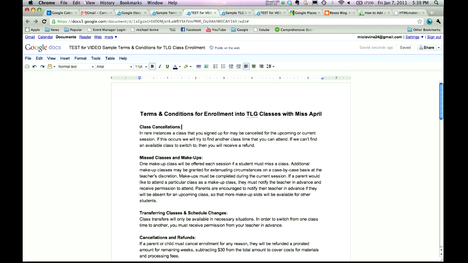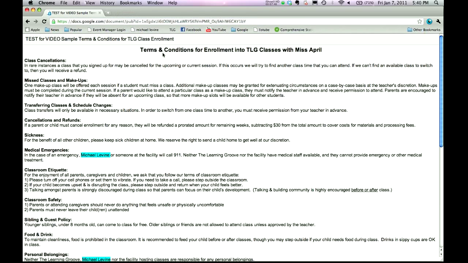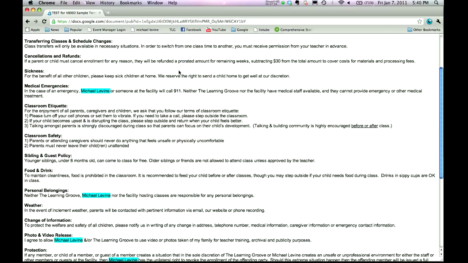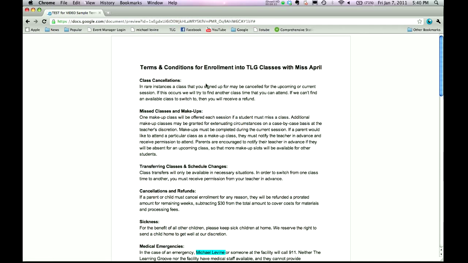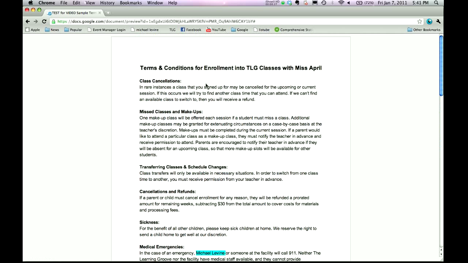Now, let's see. So if we go to a new window and paste that in, Control V, okay, well there's a document. Now notice how the formatting is all crazy here. That's a little bit of a bummer, frankly, that Google hasn't considered this. Through a lot of research, I've found a little trick to make it look like you want it to look. If you come in here in this long string of crazy code where it says PUB, which I think stands for public, I'm going to erase that and make it preview instead. And now I'll press enter. And voila, you can see it's starting to look just like what it looked like when you were editing it. It's kind of a nuisance, to be honest, that you have to do that, but it will definitely make your documents look better. So now what you do is you select all of this, Command-C or Control-C to copy it.